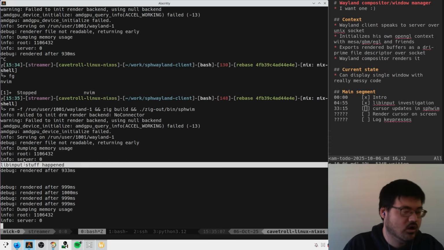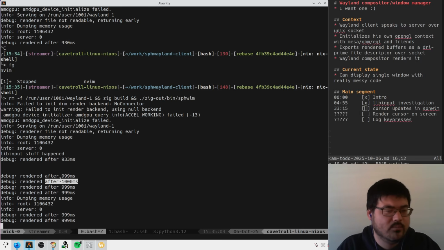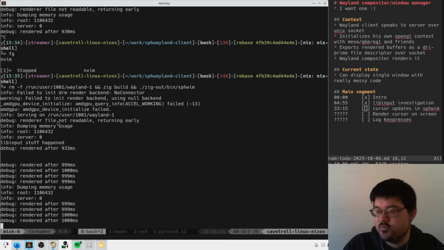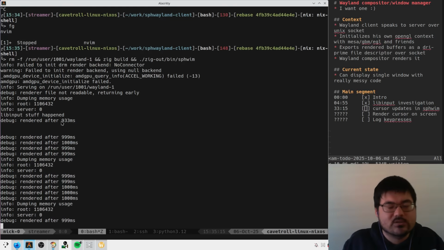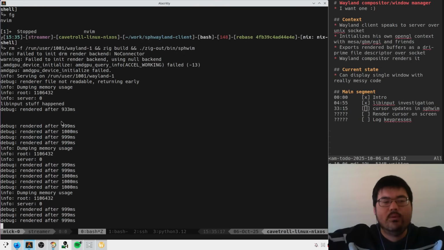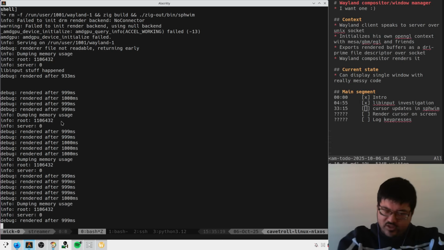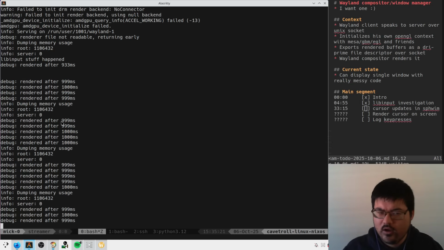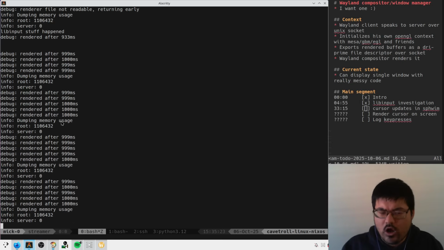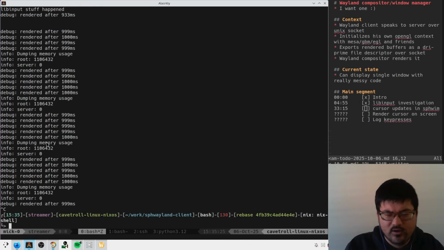Oh, because we call it off rip. Sure. But otherwise, no mouse movement or anything causes anything to happen, which is what I would expect, right? I would expect that libinput should fail to initialize on this system because we're not the exclusive owner of that, right?